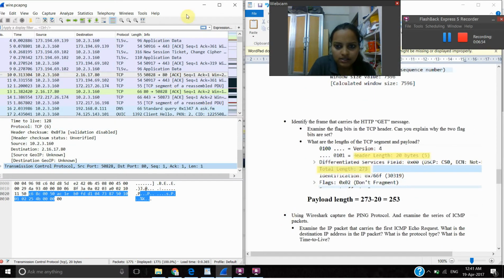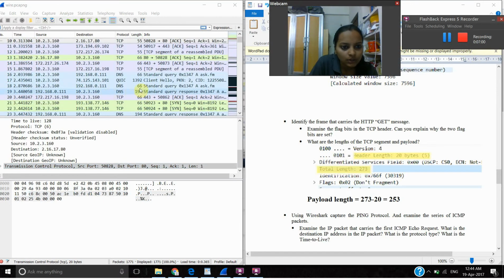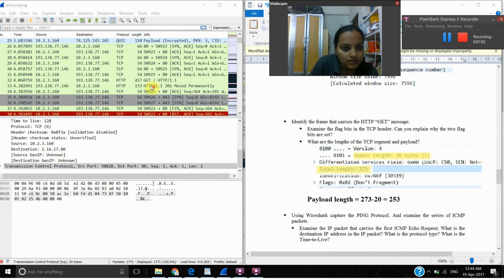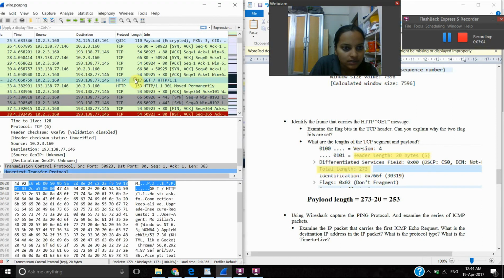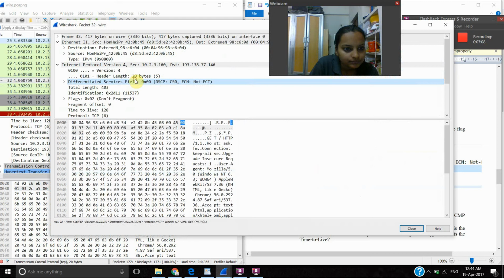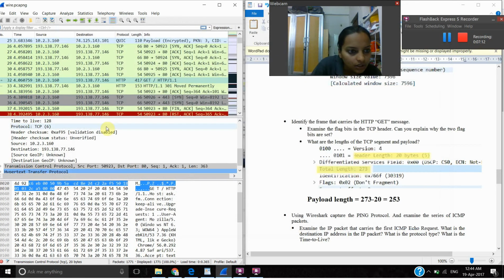Here it says to identify the frame that carries the HTTP GET message. For this we go to the HTTP message. So here is the HTTP message. Okay. So here it's asking us to examine the flag bits in the TCP header.